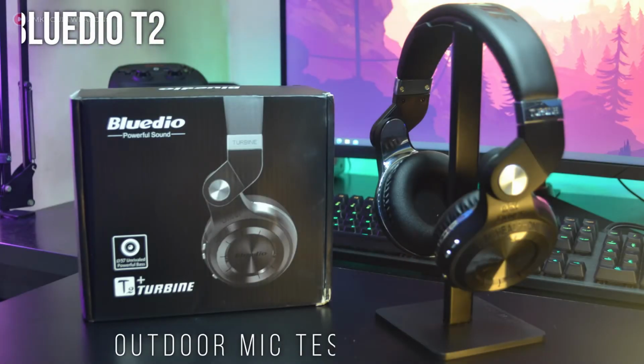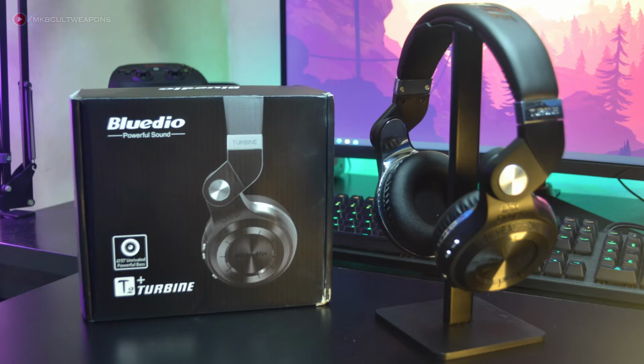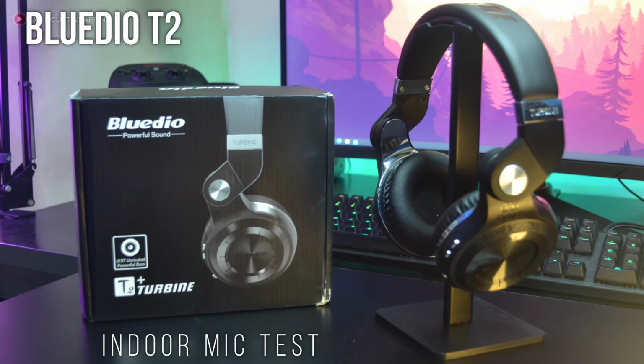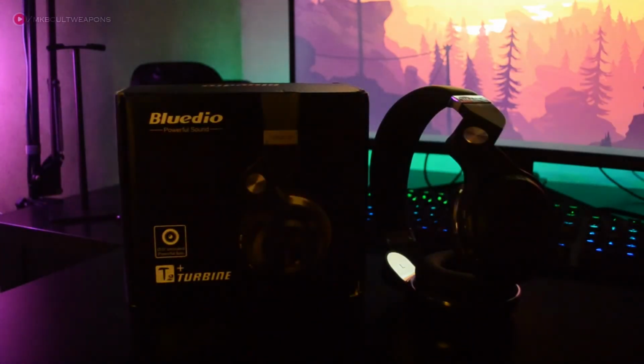So this is the sound of the headset's mic in an outside environment. So as you can hear, there are a lot of background noises. So here it is, guys. This is the sound of the headset's mic inside my studio, which doesn't make much difference from the outside. And I'm not really a fan of the mic of this headset, but that's to be expected in Bluetooth microphones nowadays. Well, here are my final thoughts about this headphone.